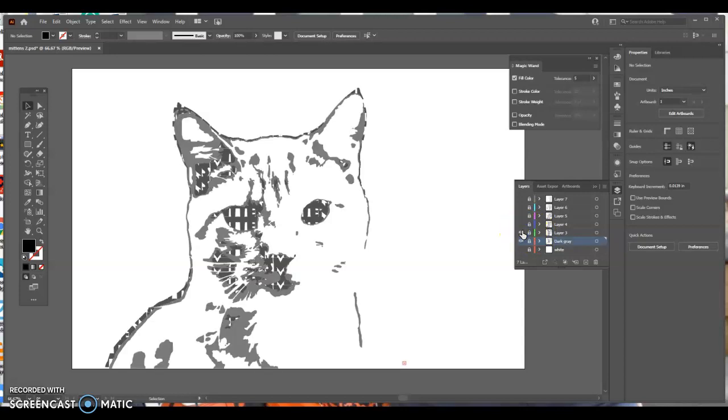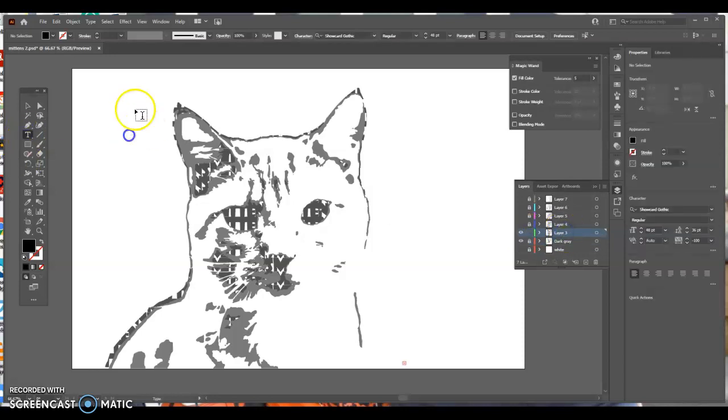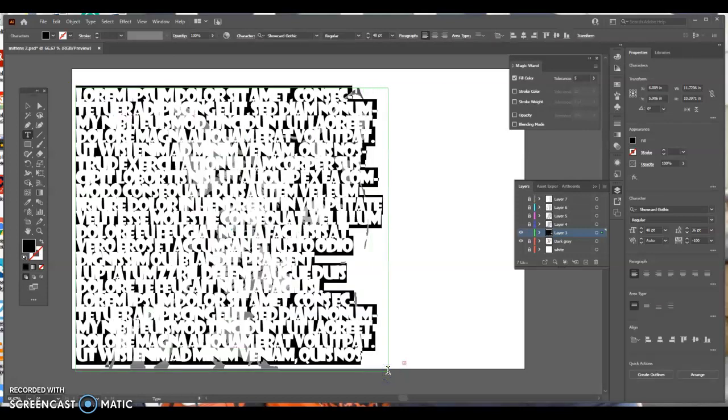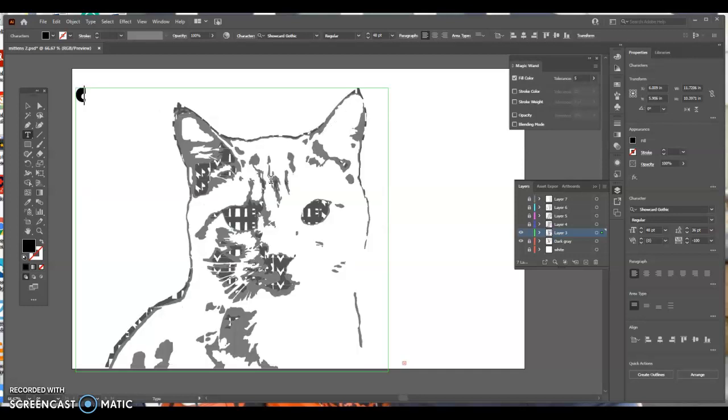So I'm going to turn the next one on, make it visible, unlock it, make sure I'm on the layer, and do my next text box. Okay, now it's pulling in the same fonts as before, and this time I'm going to write cat. Okay, I'm going to copy it a whole bunch of times.